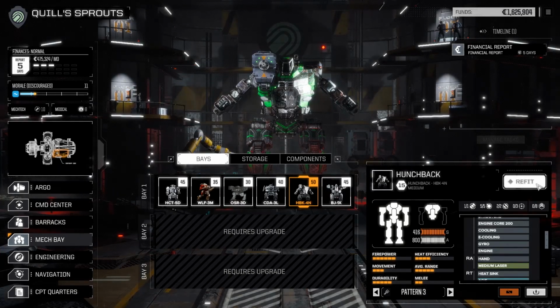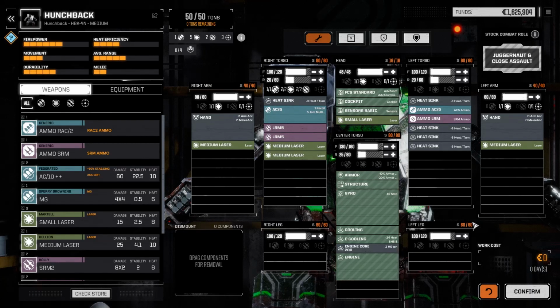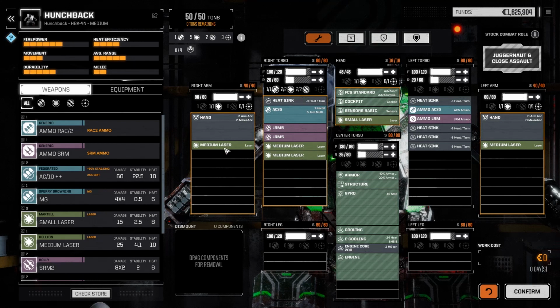Now, I don't think there's a way to see what the mech value is, unfortunately, but it is a really low value mech. And the reason is this is a really old design. You see, it's got no fancy engine, no Excel stuff, no fancy armor components, no fancy weapons. There's no, you know, pulse weapons. There's no extended range weapons.